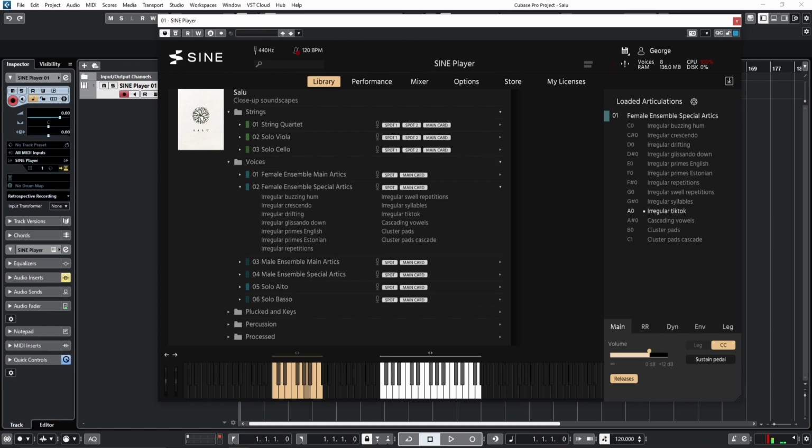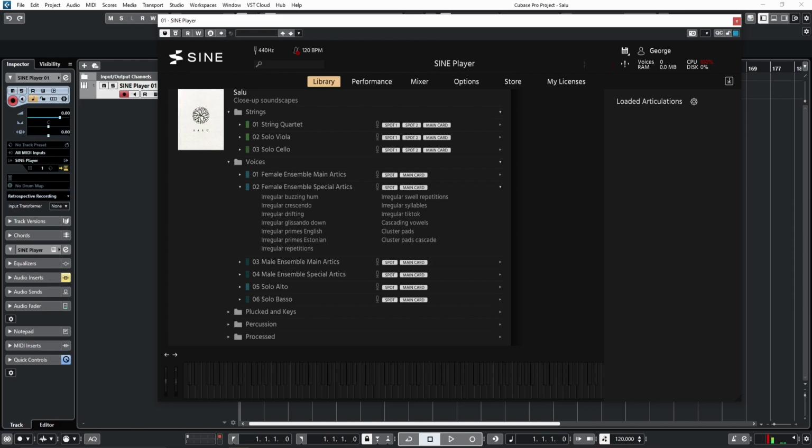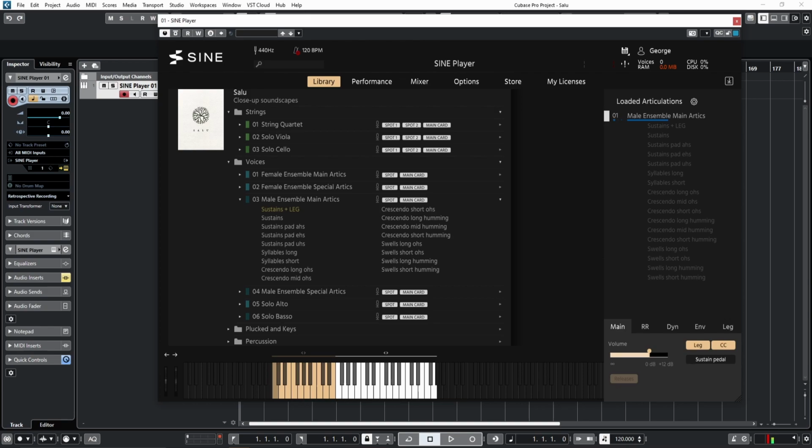We've got some cluster pads here as well. Always nice to have a few clusters. And we've got some cascades here. Pretty cool. Again, if you're doing that horror stuff, absolutely brilliant. Let's take a listen to the male ensemble and see how that compares to the female one, which we've just been listening to.